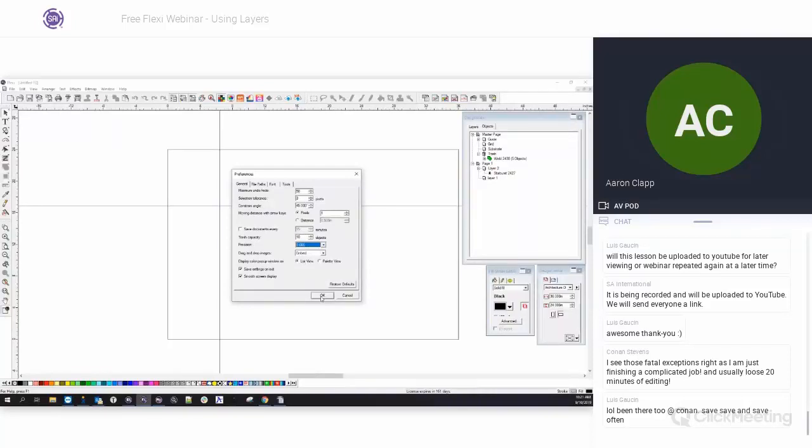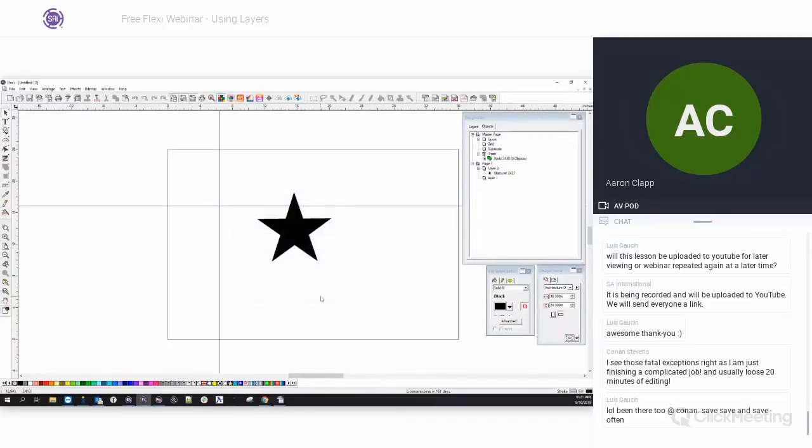Again, be aware of this when you're working with a large file. Let's say you have a big bitmap that you've imported and you no longer need it. You've maybe modified it, and you hit delete and import a different picture in. That is still in the memory of the software. If it was a really massive file, you may want to go into the layers tab in your design editor and hit empty trash can, so that when you come back into the trash, that file is no longer there, because Flexi does store that in the memory. Keep this in mind, especially if the file starts to get a little sluggish. Check your trash. If there's something in there you don't need that's really big, get rid of it. That might help a little bit.